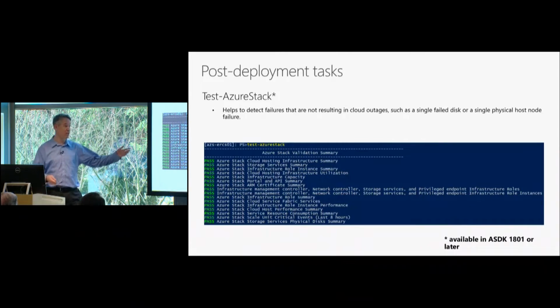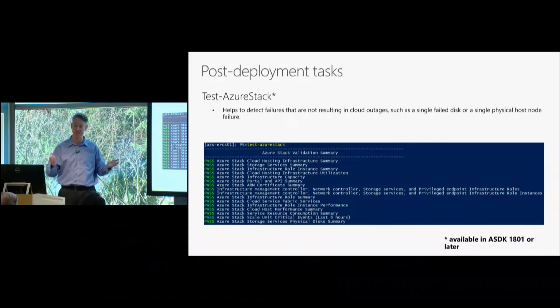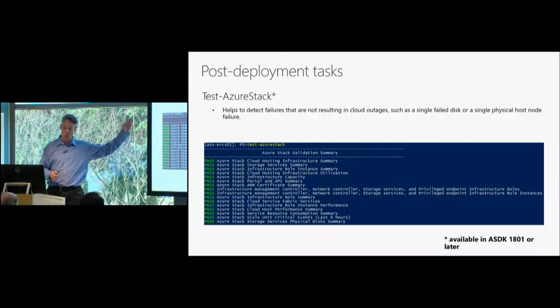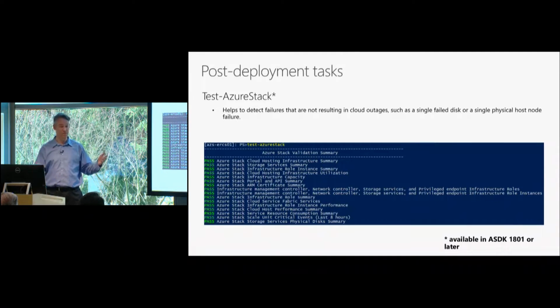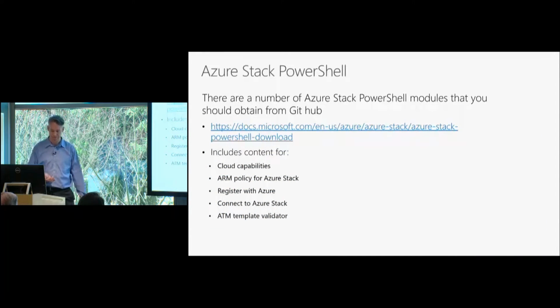It's possible that you might have had some failures during the deployment of Azure Stack. So some of the items in here, if they do not pass, might have just been something that happened in the couple of days that were spent doing deployment. Normally this test passes, and then you can be declared to have a healthy initial Azure Stack deployment.